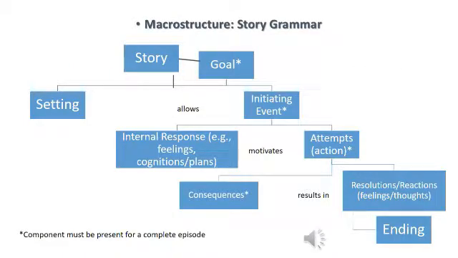In terms of macrostructures, I mentioned before, this is a level of analysis that is documented in the literature from the 1970s, 1980s onward. It's basically this concept that within stories there's a grammar, there's a structure, right? And that structure involves two main big components. One is a setting and the other one is an episode.